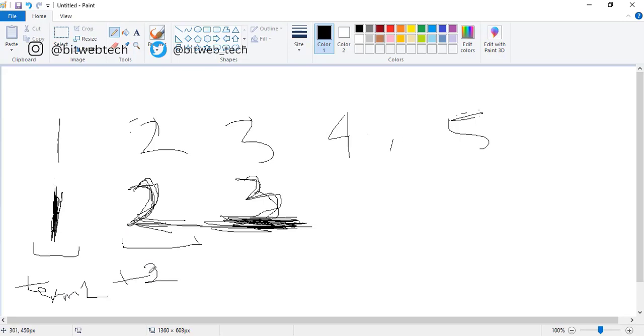Now I need to update it, because to get the Fibonacci at this point, I need to sum 2 and 3, right? So this 2, that was initially term 2, is going to be term 1 now. And this 3 here is going to be term 2.